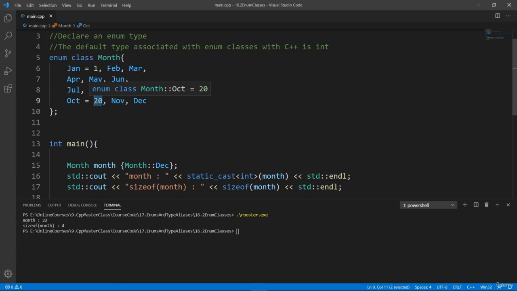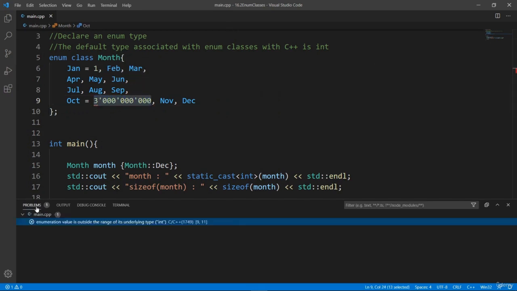We're going to put in a 3 and put in separators and say 3 zeros, a separator, 3 zeros, and a separator, another 3 zeros to have 3 billion here. We should get a squiggly line because Visual Studio Code is going to detect that we are going beyond our range. If we go here, we're going to see enumeration value is outside the range of its underlying type, which is int. So this is the error here.